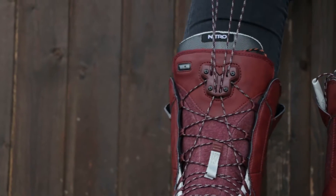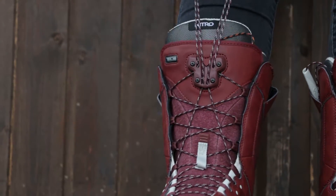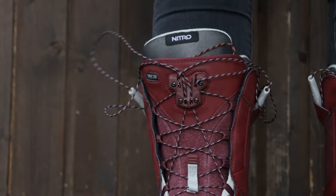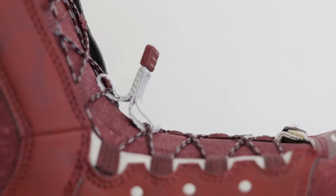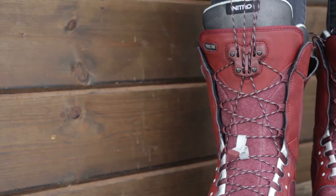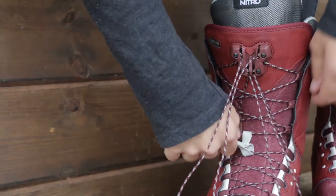There are also little handles on the side where you can tuck the pre-molded TLS handles so they're not in your way. Everything's just super clean and easy to use. To get out of your boots, you just unlock the TLS component up top, pull on the bailout tab right here, pull the tongue forward, take your liner off — boom, you're out of your boots.